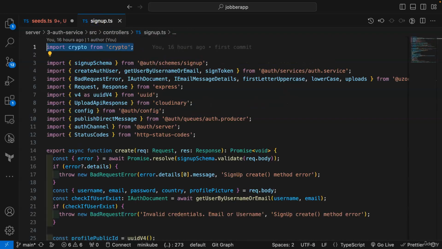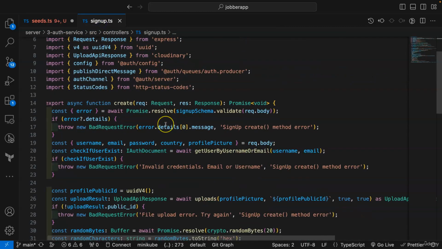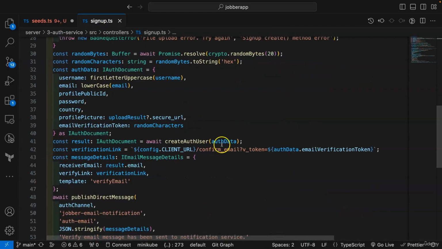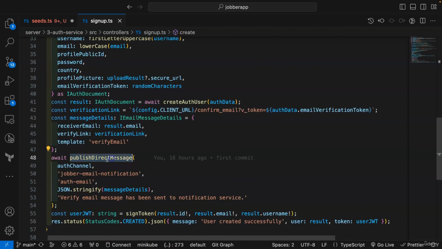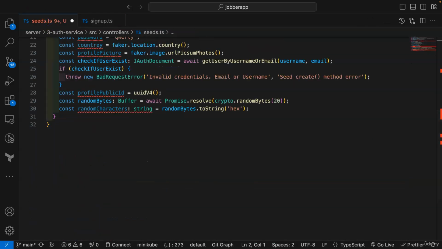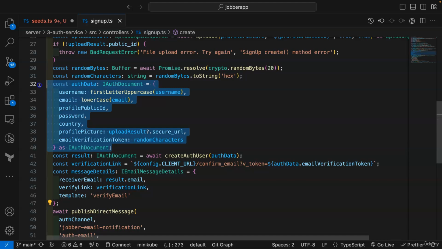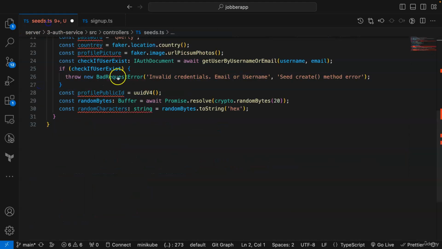And then what is the next thing we need to do? Remember, if I go to sign up, we are not going to publish any message. So we are not publishing this message. What I'm going to do instead is just construct our Auth data. This right here, Auth data, we need to construct it.